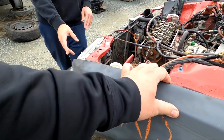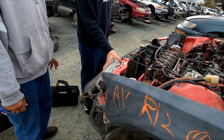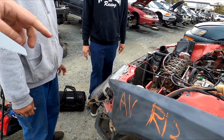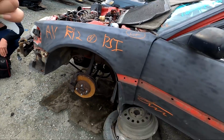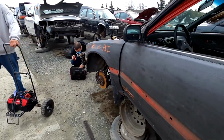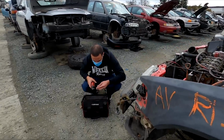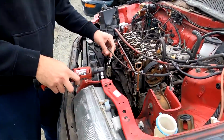Already partially taken off for you. I'm gonna show you, Nikki, how fast the Sawzall is gonna chop this off. Oh yeah, but first we gotta take everything off. Oh, you need the bumper support too, don't you? Wait, what year is this? Well, it's gonna come off. The 90. Yeah, it's a 90. Hopefully when I get the new bumper, it should have one. Yeah, gotcha. But I want to take out the header for you. It's got all the AT stuff in it too.